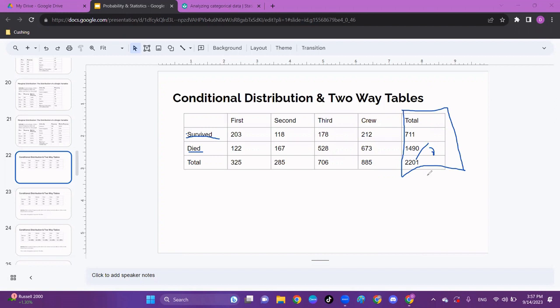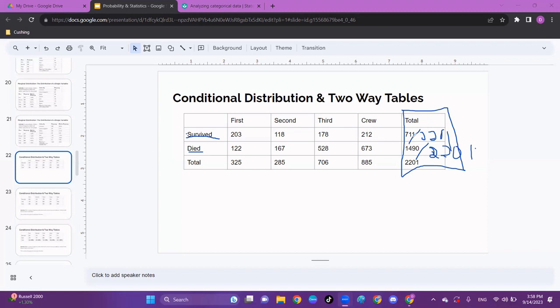I'm going to calibrate my mouse here too. I'll just keep going with it. So 1,490 divided by 2,201, that's the percentage of people who died. And 711 divided by 2,201. Sorry, I'm working with a different mouse and computer today. I'm hoping to get it fixed, but it doesn't seem like it's working very well. But that's all I have. So 711 over 2,201. So about 2/3 of people died, about 1/3 lived, it appears.